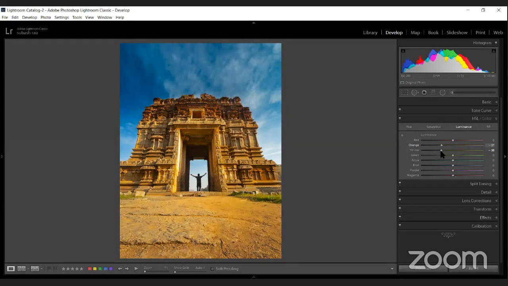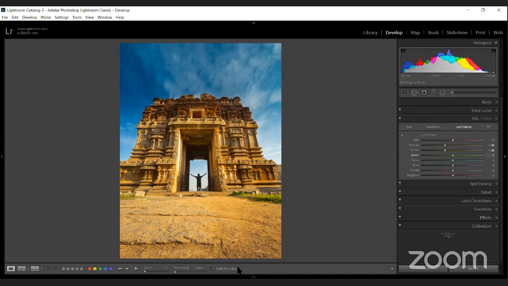So the blues have been left out. The greens to some extent have been left out, and the oranges and yellows, I have reduced the exposure or the luminance values in those colors only. So that way you can use the color panel to target, improve color by using the saturation levels or the luminance levels of particular colors. Okay.